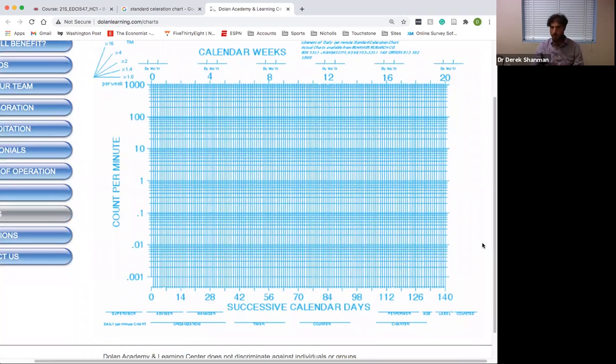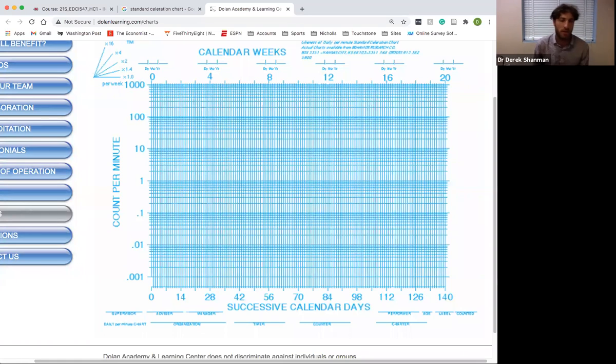Okay, so this is our standard acceleration chart. And what you see with precision teaching is a desire to measure behavior in its truest form. That's the goal of precision teaching. It's not trying to look at artifacts of behavior. It is trying to get the truest measure of behavior that you possibly can. And the tool that's used for that, like I said, is the standard acceleration chart.